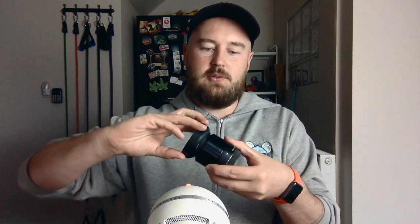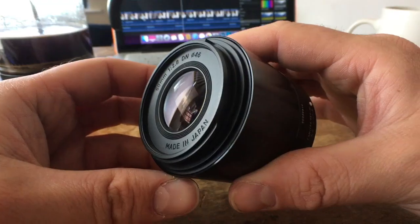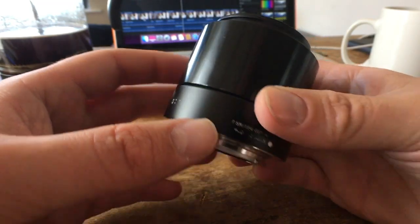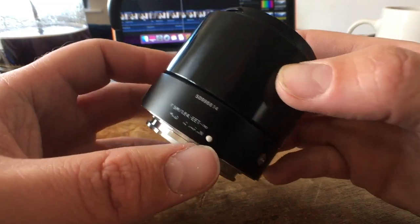Nice and neat. It came with a lens cap, sun hood, which fits nicely on the top, and it comes with the back cover for the lens. Like that. Looking at the lens straight out of the box, I can see that some of the lettering has rubbed off on the side, but that's not a huge problem. The lens itself looks to be in actually pretty good condition.